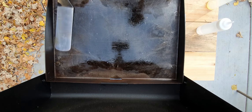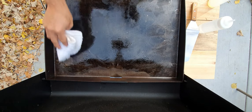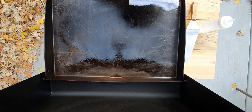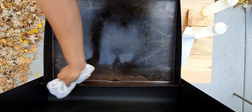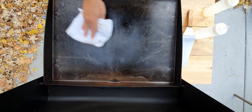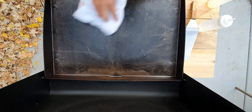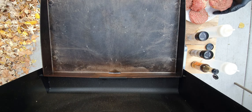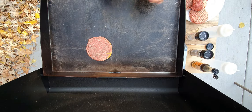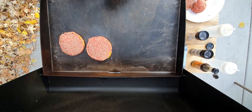I grabbed a new towel and I'm just going to wipe this around to get as much of the surface area as possible. When you oil this griddle up, you definitely don't want too much grease — you want to wipe down the excess and just leave a thin layer on top. My middle zone is definitely the hottest zone, and the sides are off by a couple of degrees.